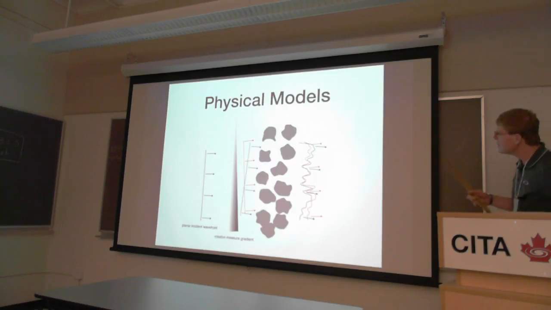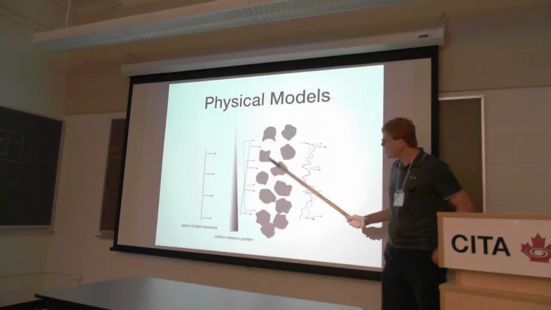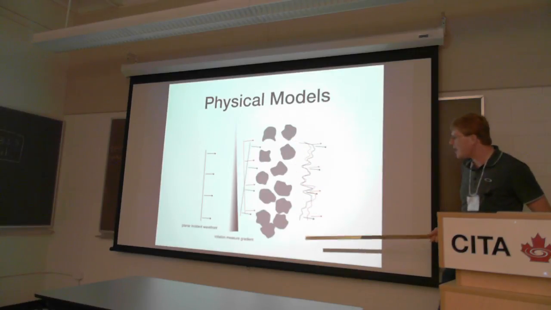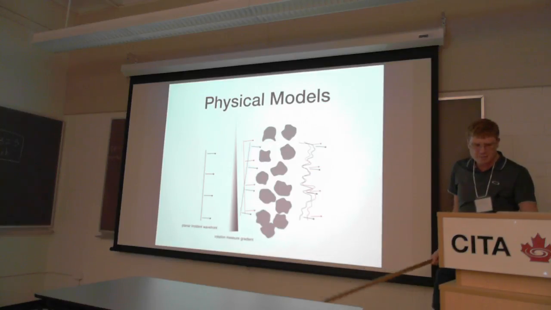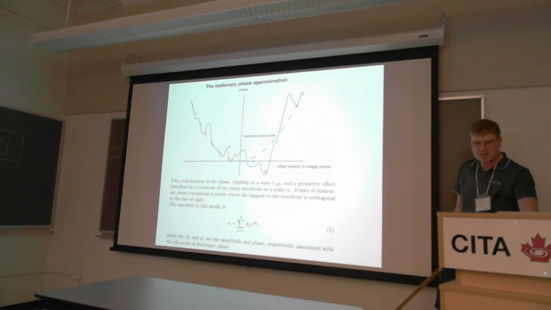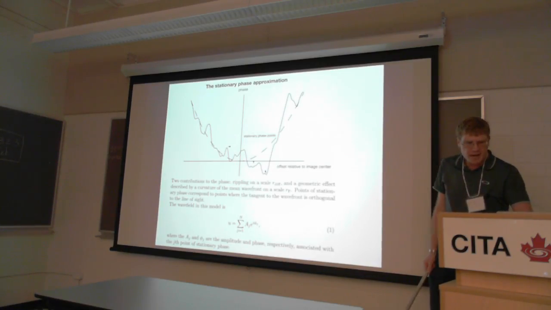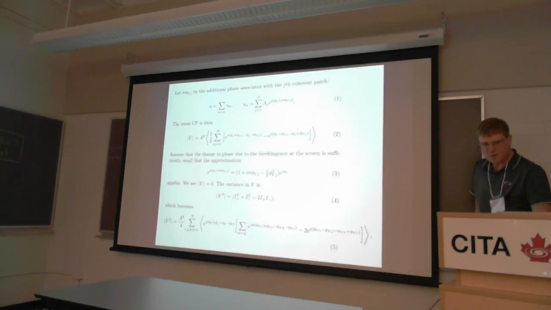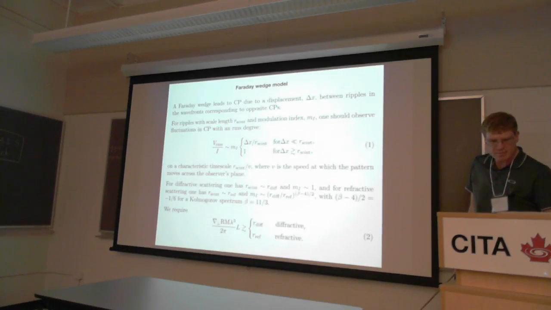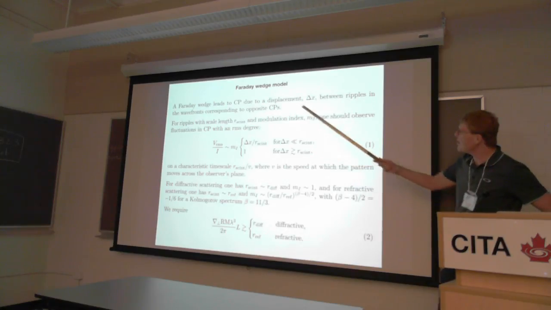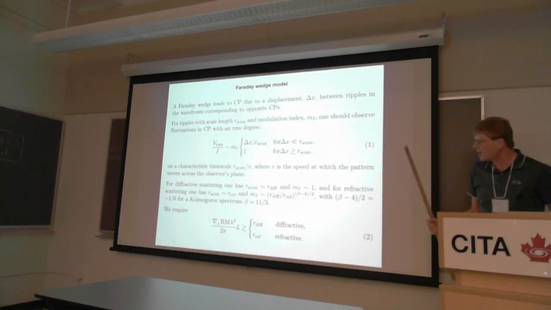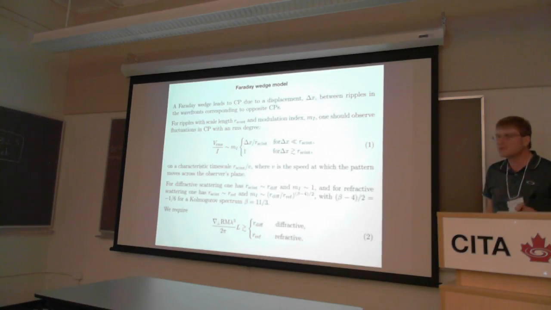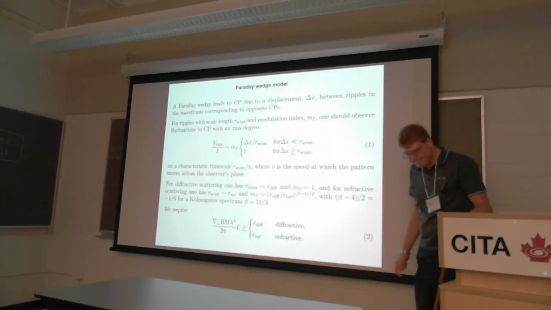This is essentially shining radiation through a piece of calcite where the text is actually this structure that's imprinted on the ISM. So I think I'll end it there, except to say that you can actually build a model up using the stationary phase approximation and get the same result as was proved formally. And you can then use this Faraday wedge model that I just showed you a picture of to derive some condition for the production of circular polarization, if you're interested. Okay, thank you very much.